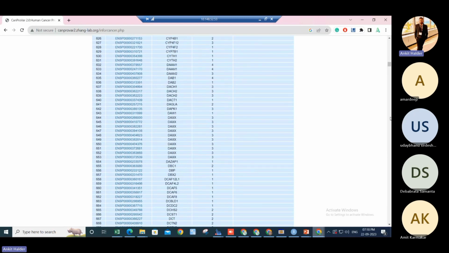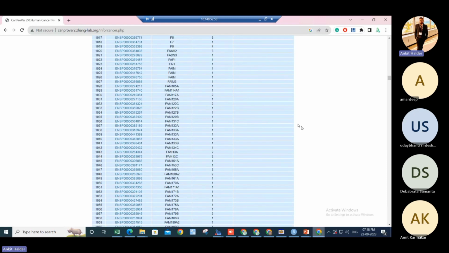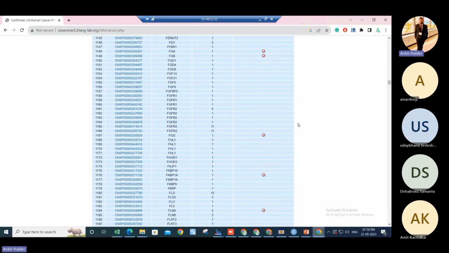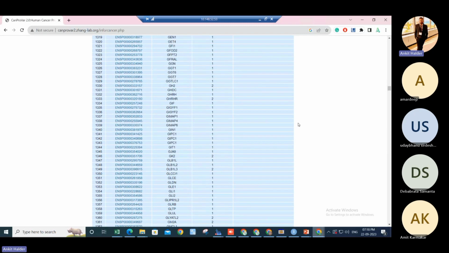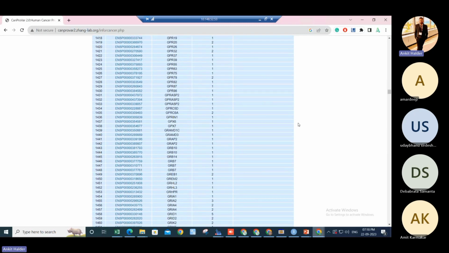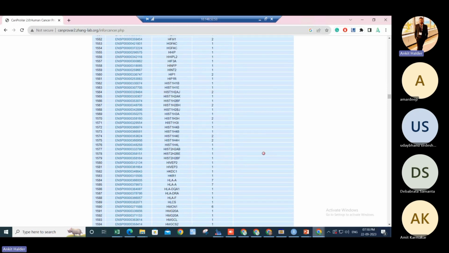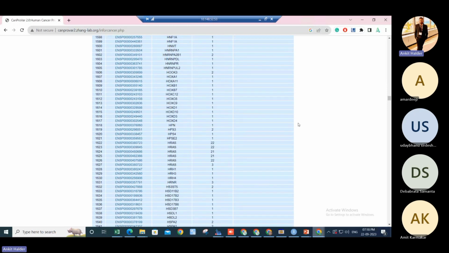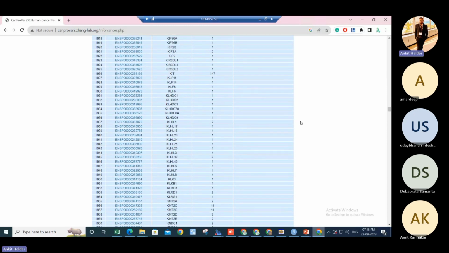So you can easily design, and you can easily go and try to build up your hypothesis from here as well. These proteins are showing differential expression, so these proteins are present in large numbers in any cancer samples. Then how you can look forward and take it forward from there, that also can be done.